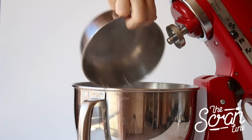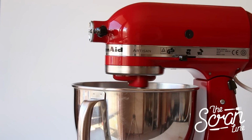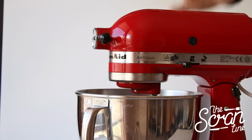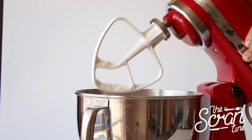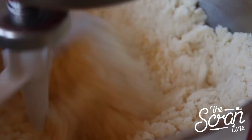Start off by popping all of your dry ingredients into a large mixing bowl and use the paddle attachment to mix those and combine them well. Next, you can add your softened butter and mix that on low speed until you reach a sand-like texture.